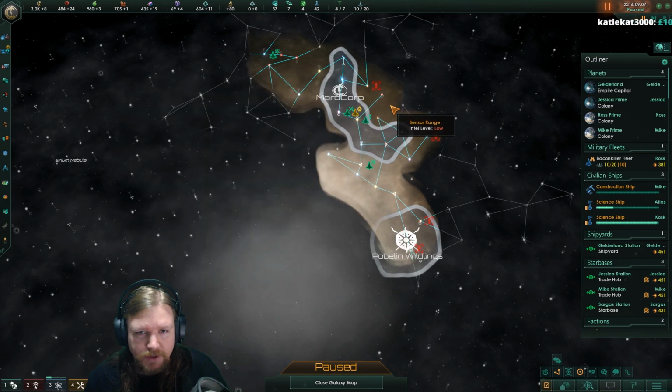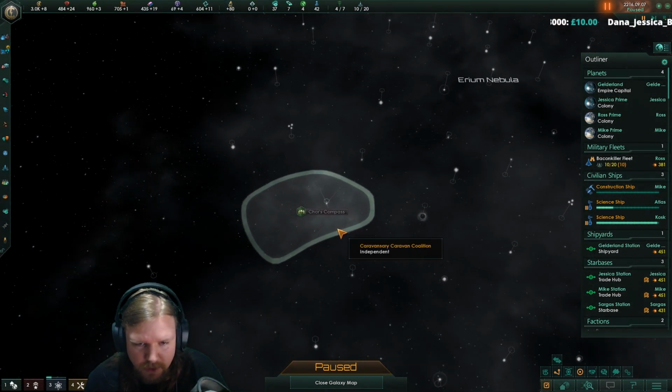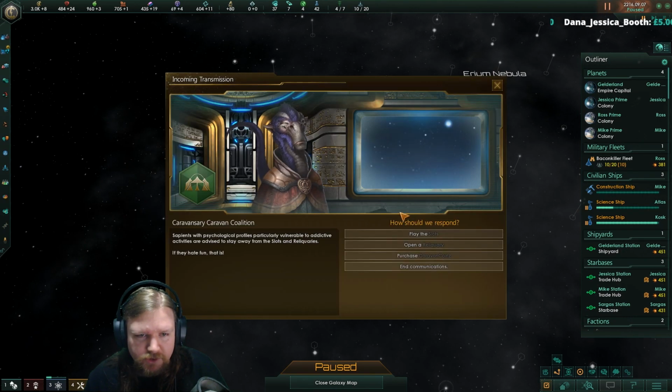What's the empire in the west? There is no empire in the west. Oh, there is an empire in the west. Oh, it's the caravan. Sorry. It's the traders.